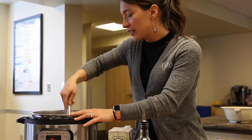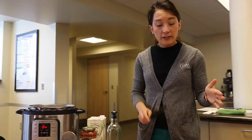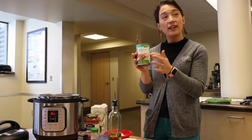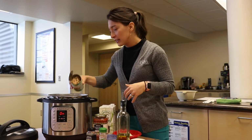So we've got our veggies in here. I know you guys can't see this, but they're getting a little bit softened up. They don't have to get all the way cooked. That's what the pressure cook is for. The other ingredients we're adding, I'm going to add a can of cannellini beans. I have drained and rinsed these and added them back to the can.